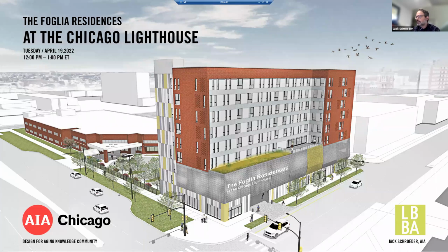I think my major takeaway from the project is that the majority of these features could be in any project we do. I think their impact in cost and aesthetics is actually really low. And I personally feel like this was a total learning process for me, and I'll probably continue to integrate as many of these things as we can going forward, especially as it relates to seniors and really anywhere. I think it contributes to the idea of universal access.